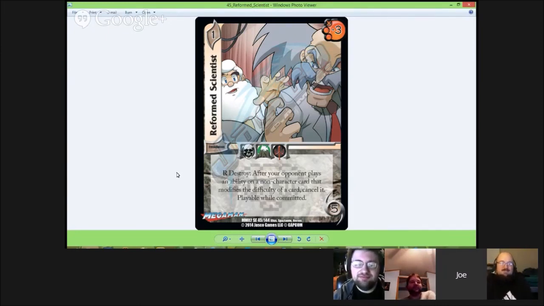The biggest thing, obviously, is Breaker. Modifies the difficulty of a card. But it's also a nice counter to how we were rambling previously about Mega Man and his Super Breakers and stuff like that. It's a counter to Mega Man. It's a counter to Team K. It's a counter to... Breaker's the big one. It's a counter to even the Breaker on Templar.